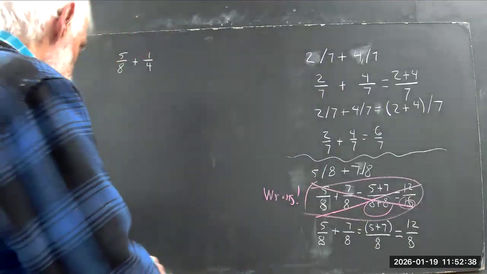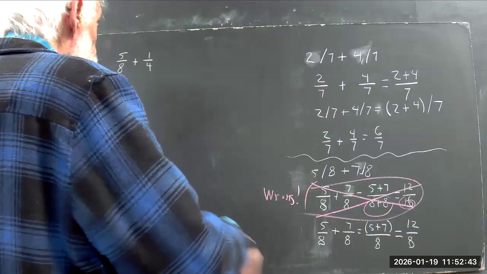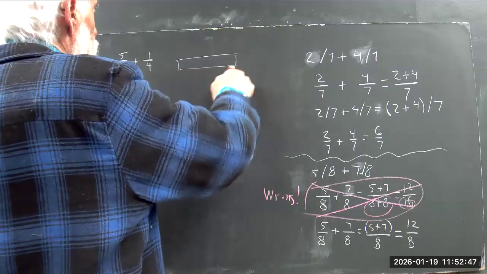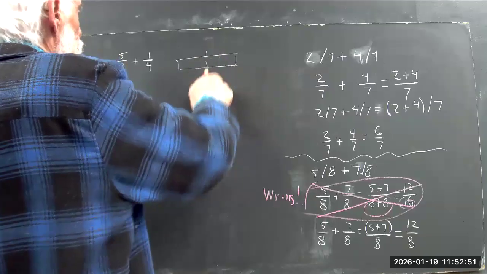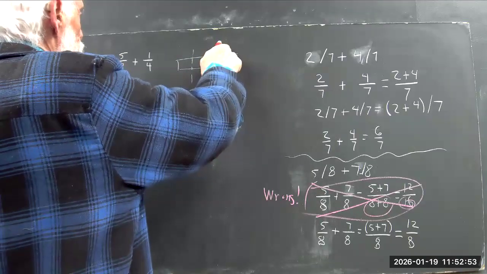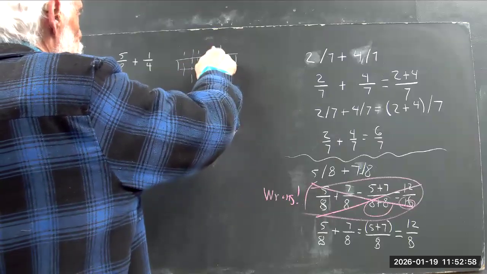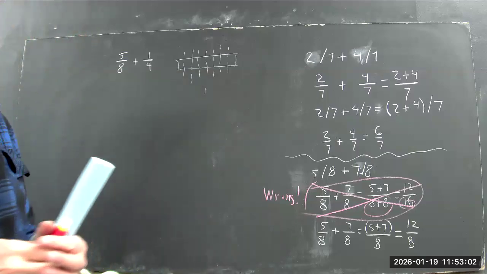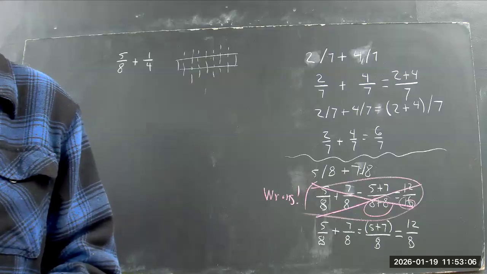So it wouldn't even hurt to draw yourself a picture of what eighths mean. And I'm going to draw one on the board. If you're visually impaired, I'm just drawing a little rod here, and then I'm cutting it in half, and then cutting each of the halves in half, and cutting each of those halved halves in half. So I've cut everything in half 3 times.